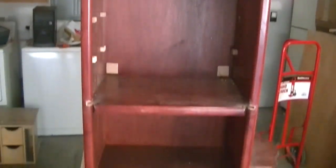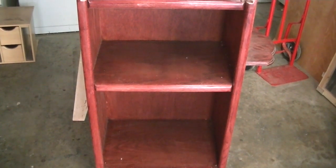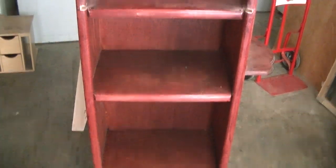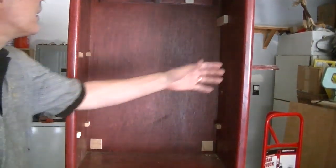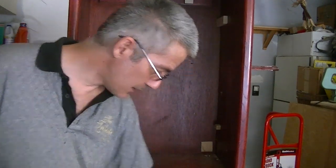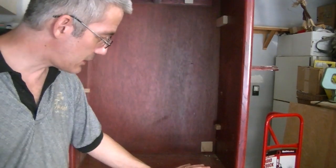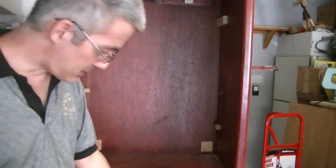I have a door here that I had on one of my dressers and it's the exact size from the top to the second shelf, so it's perfect — I don't have to cut anything. All I gotta do is knock off this molding, cut a little below here, and slap the door on. Then inside we're gonna line everything with aluminum foil, including the inside of the door, and we'll have our place for our bucket, oxygen, and everything.